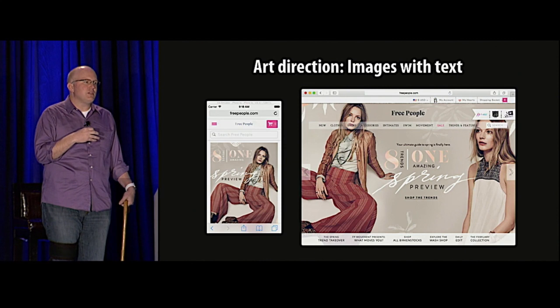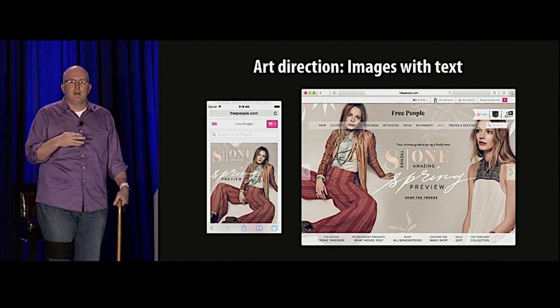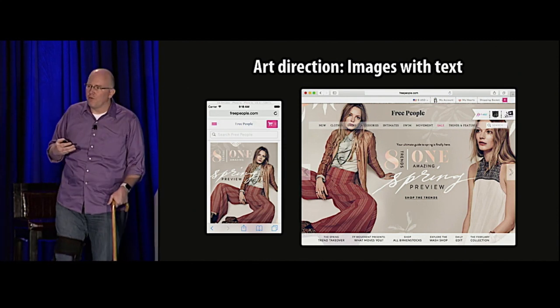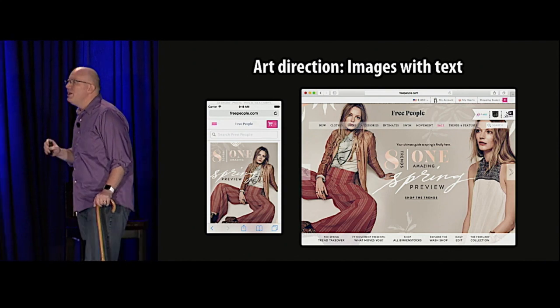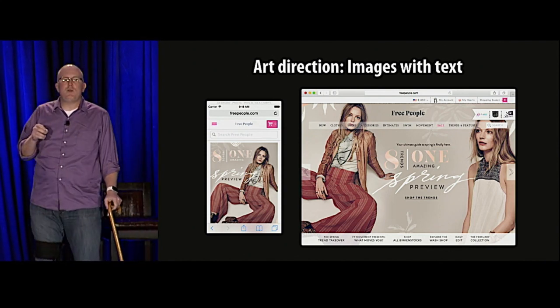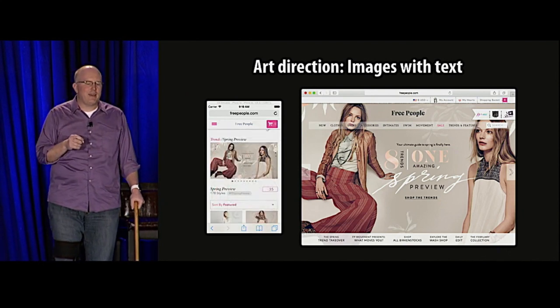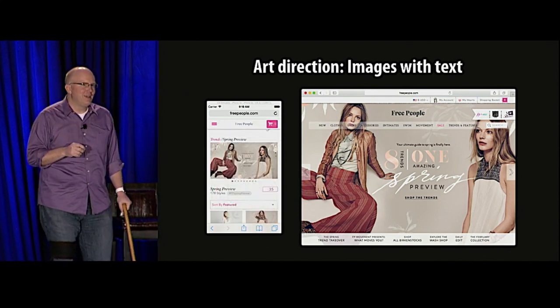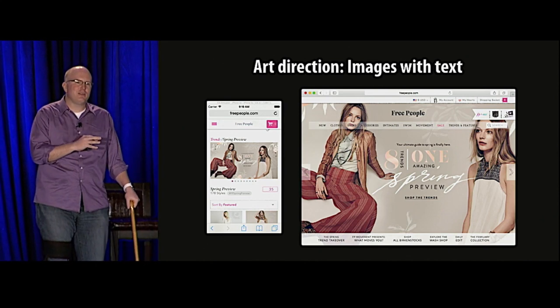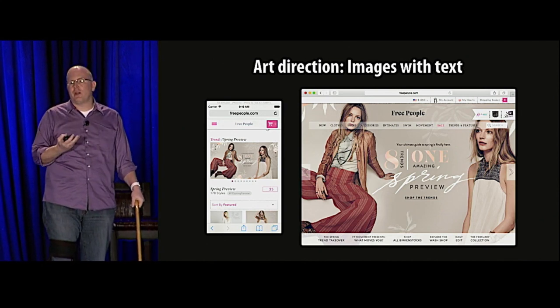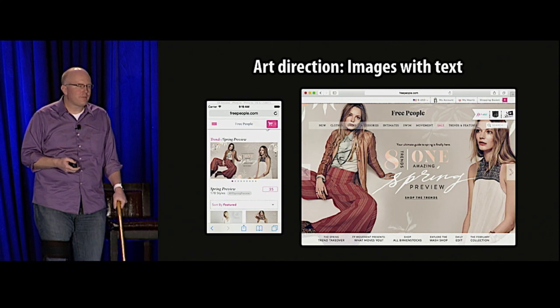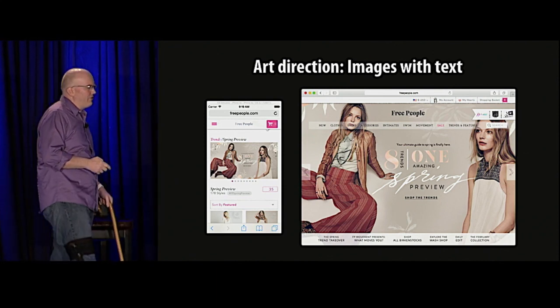And as those images get smaller, if they were shrunk, the text would be unreadable, so they create a different version of the image. And we know that it would become unreadable because if you actually go to the specific sale page, you will find that same image shrunk down. So they change it for the home page, but they don't change it for the sales page. And when you go to it on your phone, it's not readable. So those are the 2 use cases.